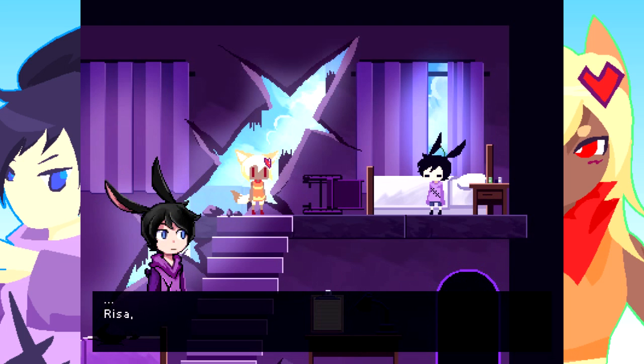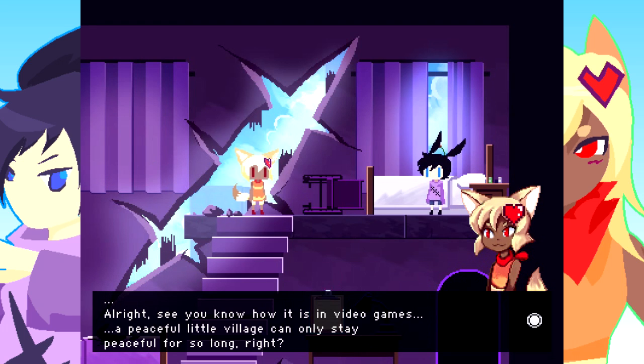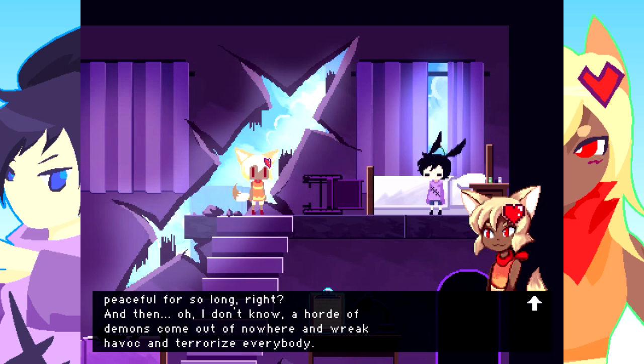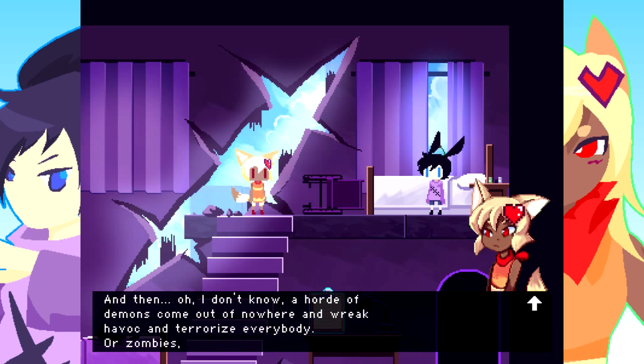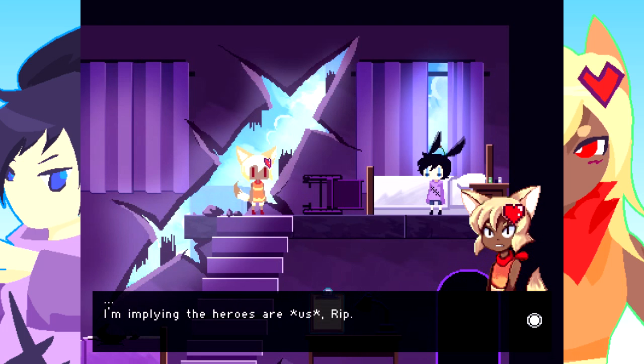Kidnapping bugs. Oh god. Reza, do you know what's going on? Isn't it obvious? No. Alright, see, you know how it is in video games. A peaceful little village can only stay peaceful for so long, right? And then, I don't know, a horde of demons come out of nowhere and wreak havoc and terrorize everybody. Or zombies. Or aliens. It depends on the game. Like what's happening here? Sort of. Yep. And that's when the heroes have to come in to save the day, right? I'm implying the heroes are us, Rip.